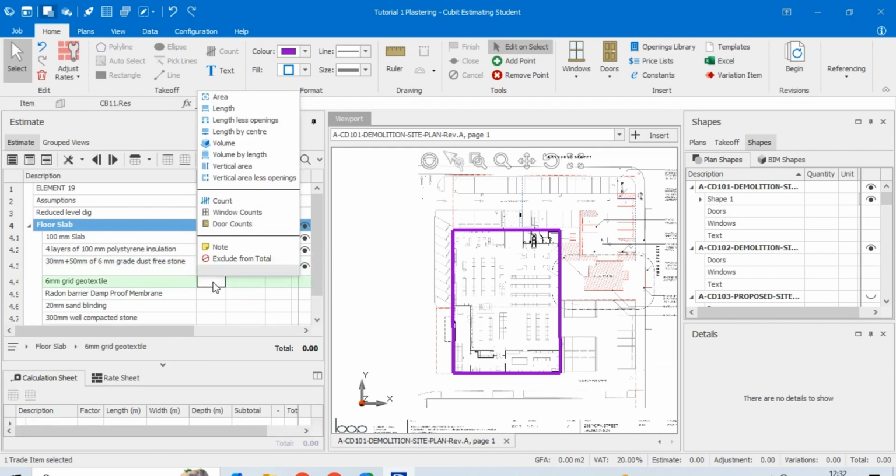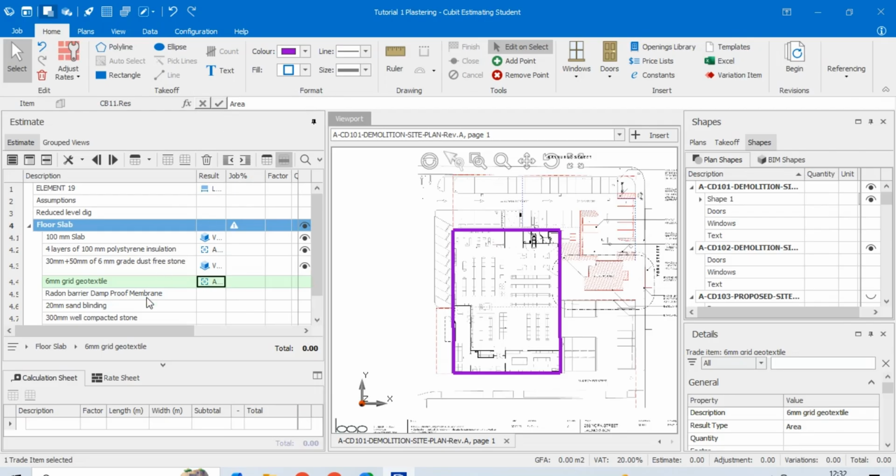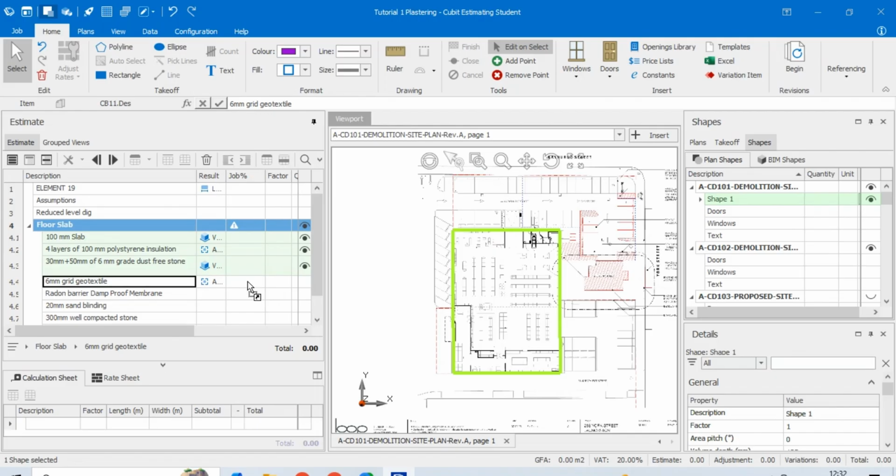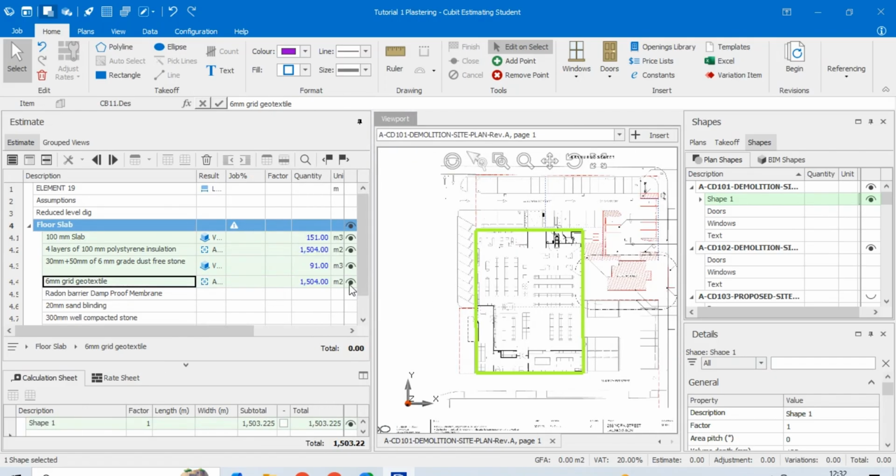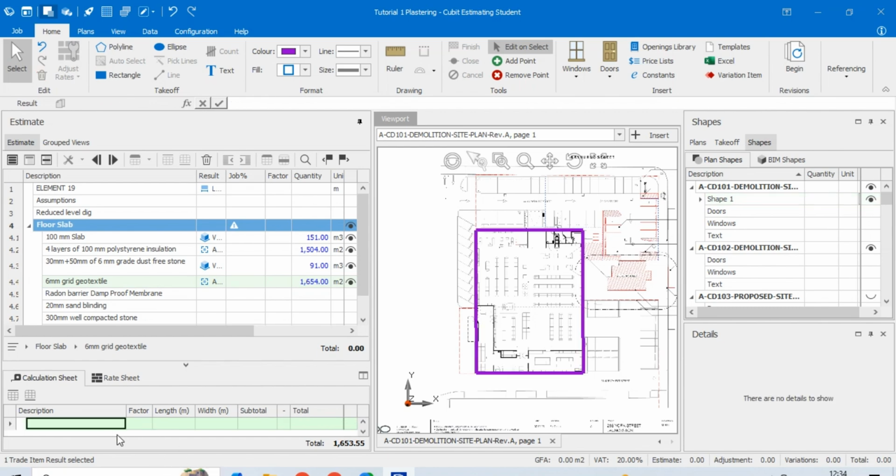So for the geotextile, I'll also use the area. There's nothing else to change when it comes to the area. So on the damp proof membrane, on the area, you can change a factor for quantities, like if you have a factor of safety, you can just edit it on the shape that will apply in that area.